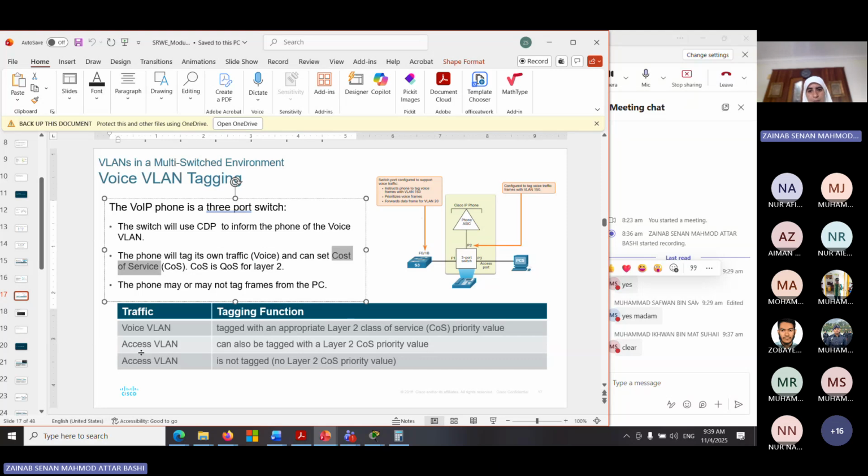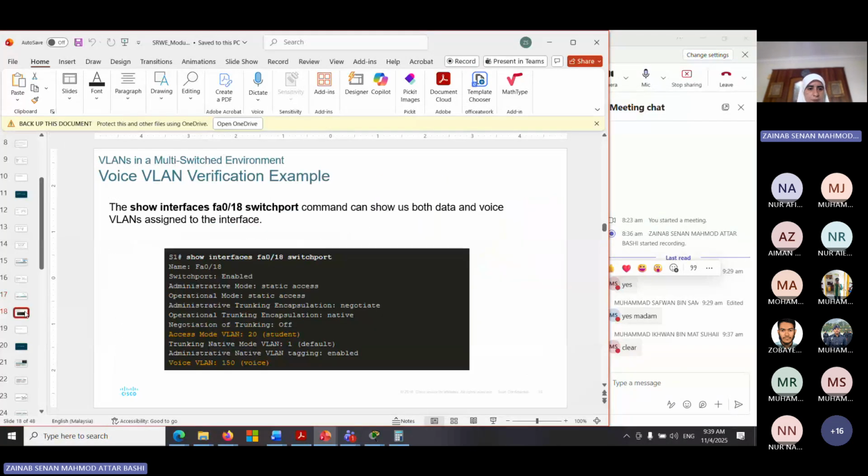Give the frame a priority to let it go faster. It will not wait. So this is another thing we have to activate if we have voice. If we have a trunk, we have to activate the standard 802.1Q. If we have voice or video, we have to activate class of service. We will talk about it in detail next class, inshallah.